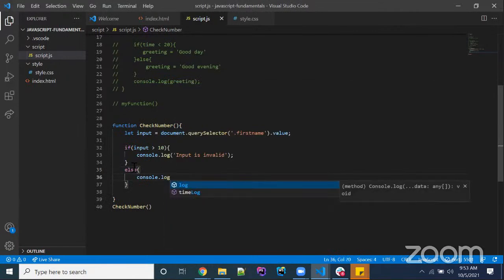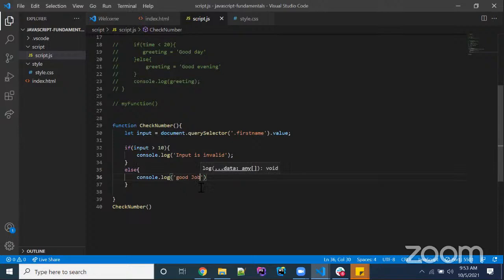It's not coming out the way we want. Good job.